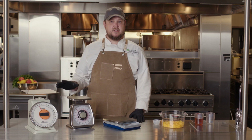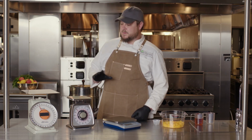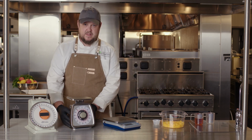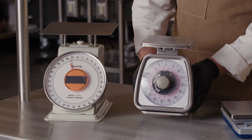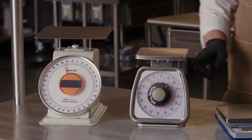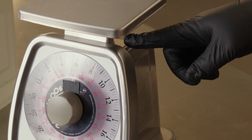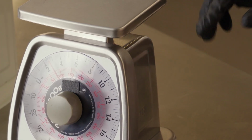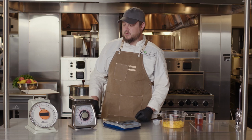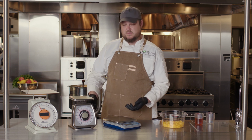Now, a scale is only as good as how it's been maintained. So you want to be very careful, especially with these spring-loaded scales, on how you handle and carry them. Always make sure you're carrying them by the sides or at the base. The reason is that there's a spring underneath this platform, and if you carry it by the platform, it'll elongate that spring and render the scale inaccurate. So make sure when you're moving your scales around the kitchen that you're holding them the proper way, on the base or on the sides.